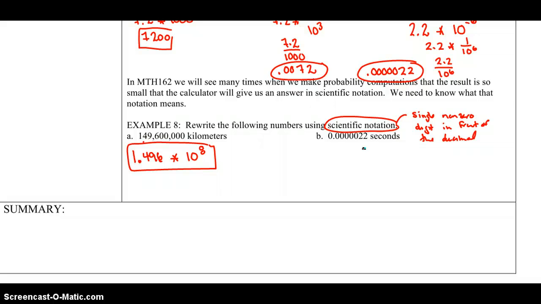Again, for this next one, we want to move the decimal such that there's just one single non-zero digit in front of the decimal. So for this one, that would be 2.2. But again, what we write here has to be equivalent to the number that we started with. So to get from 2.2 back to what we started with here, we'd have to go to the left 1, 2, 3, 4, 5, 6. So this one would be 2.2 times 10 to the negative 6.